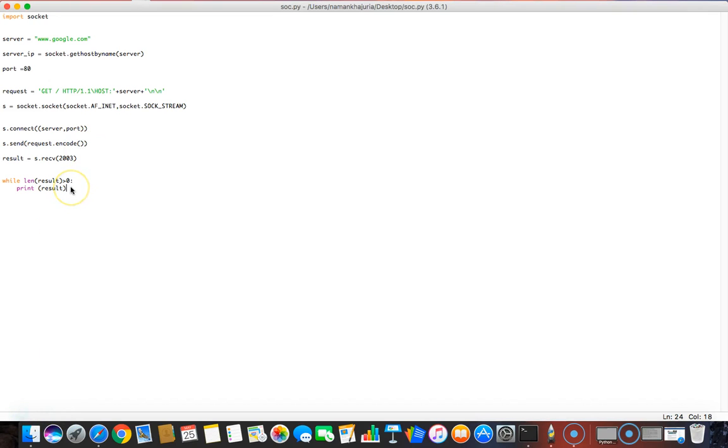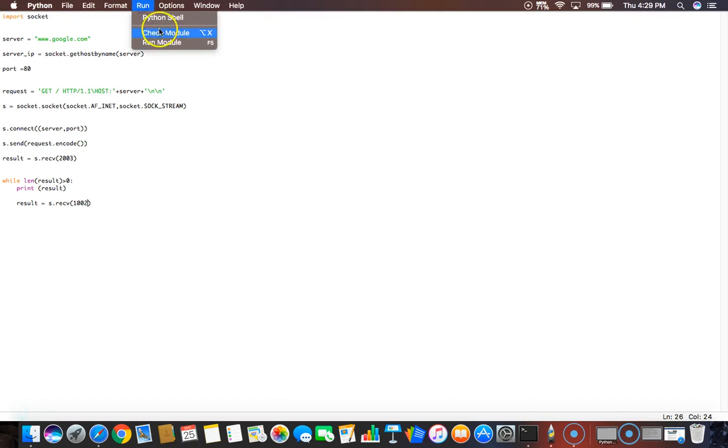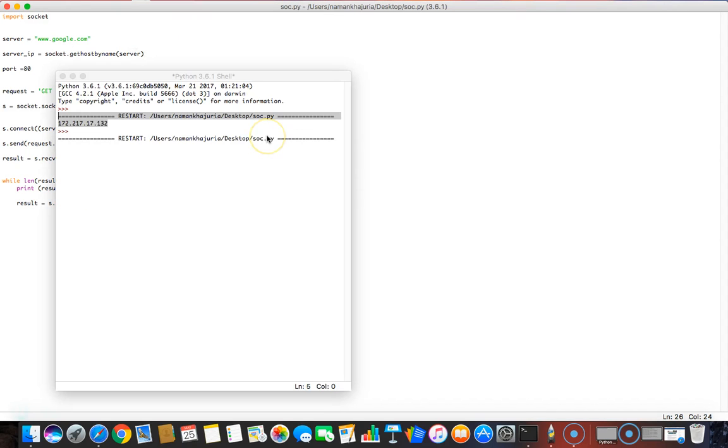So we will just define over here what the size of the result would be, around how much buffer we want. We will just save it and check out what our output will be.